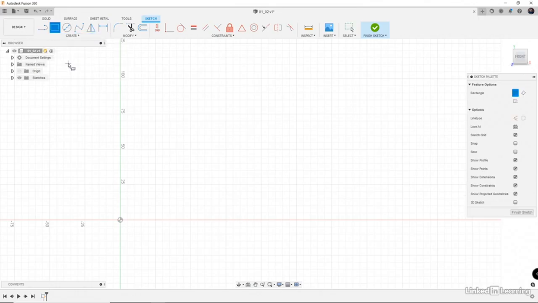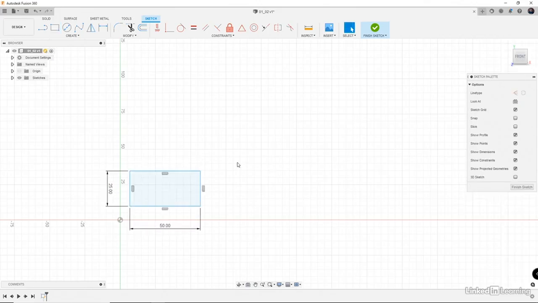Let's click on that. We'll come back down here into our sketch and select someplace. And we'll just drag out the mouse, and this creates a rectangle. Now this rectangle is horizontal and vertical to the axes of our sketch. So let's give it a dimension of 50 and then tab 25. Enter. And that exits the rectangle tool and gives us a dimension.